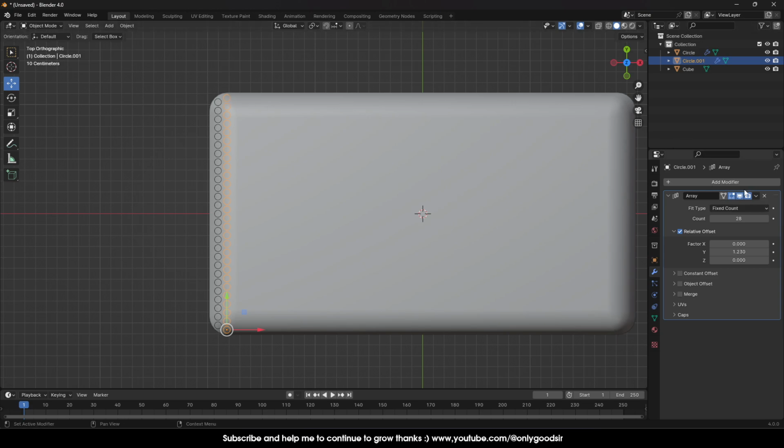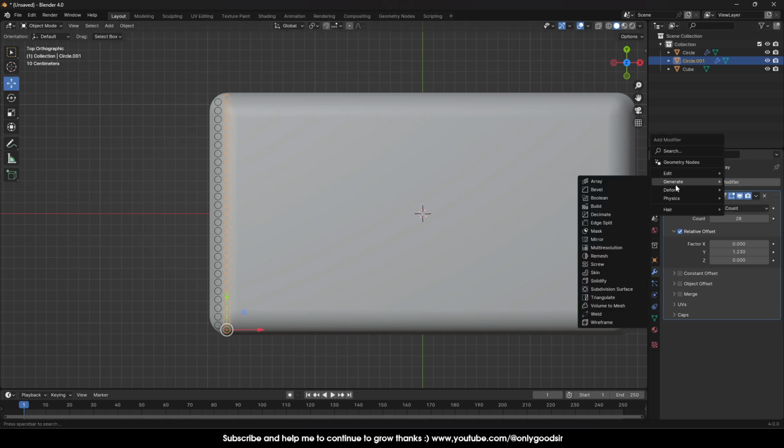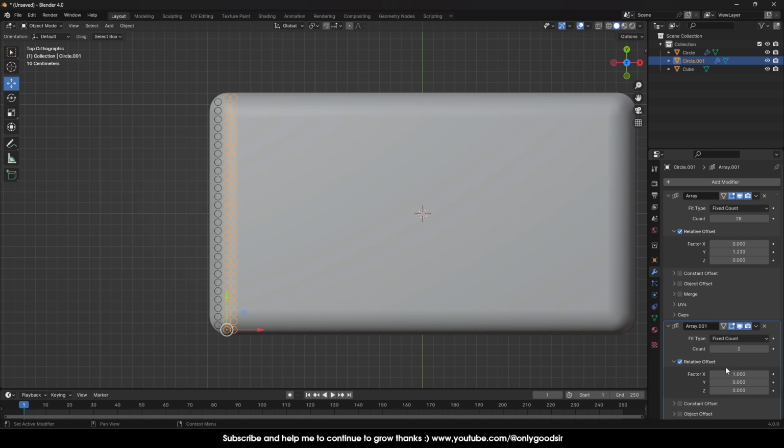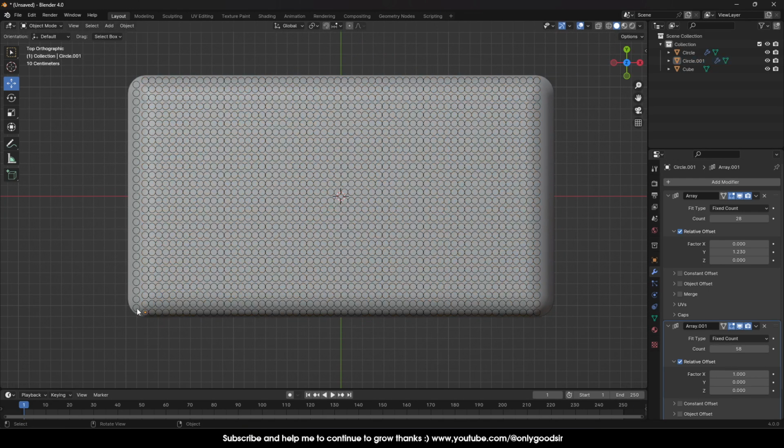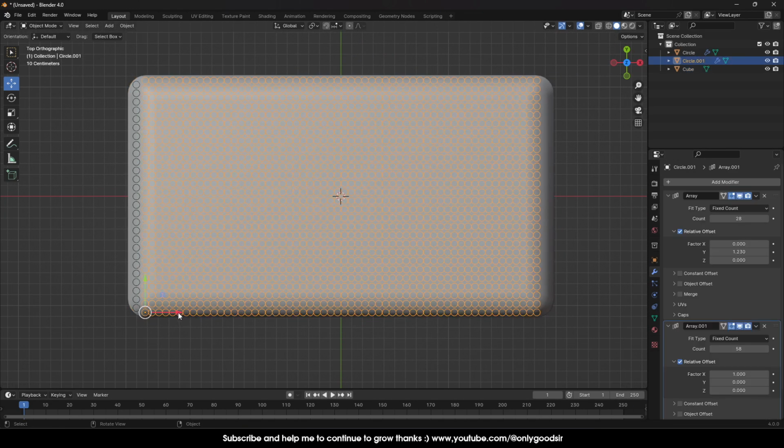Now I want to apply another array modifier to this. It may not work, but I'm hoping it does. If I increase that count to the end, what I can do is copy this last one, move this closer.